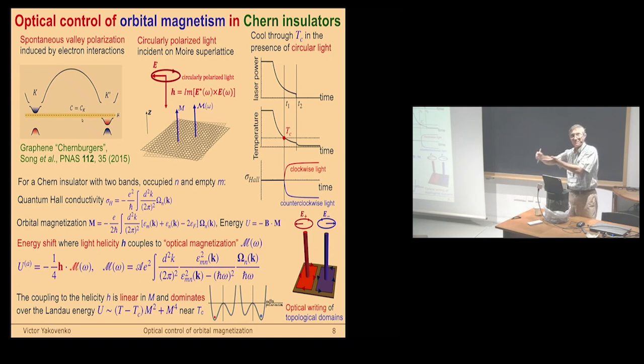Then you decrease temperature, and there is a phase transition where the system spontaneously breaks time reversal and becomes a Chern insulator. That's where Hall resistance develops, and the sign is controlled by light. But ideally, I would prefer light not to be absorbed. In practice, it may be absorbed, and that may create problems. In fact, it does. Okay, so let's move on.